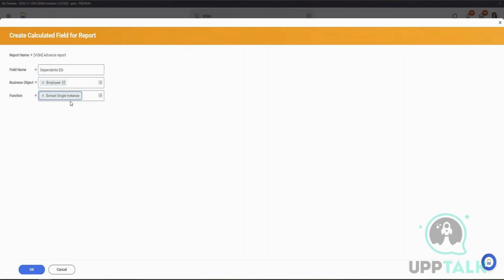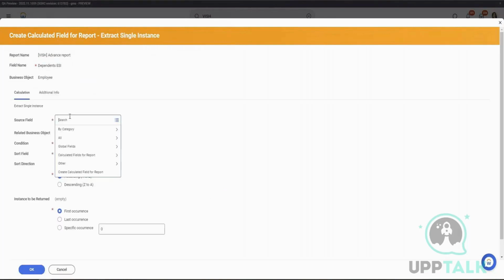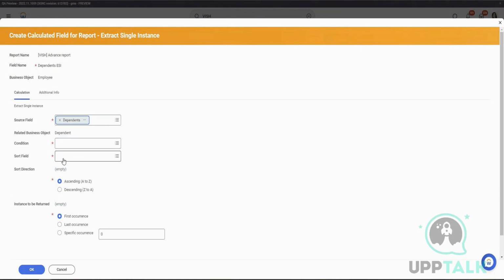What this will do is bring one instance from the dependent, right? And now I mention dependent here, and I go and sort it on the effective date.